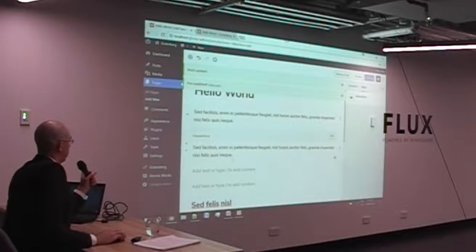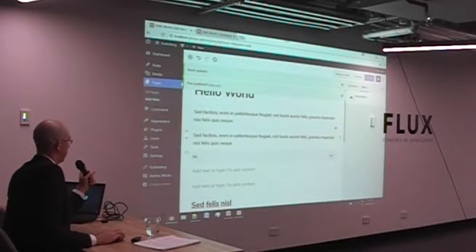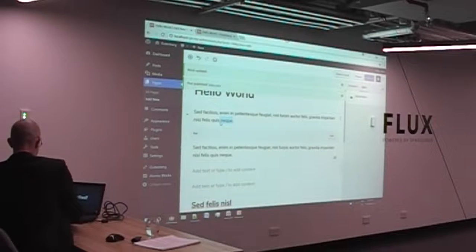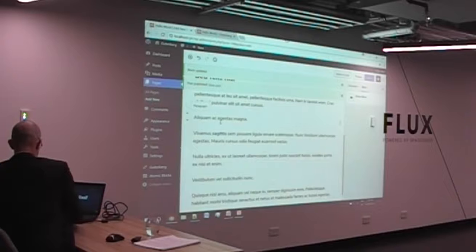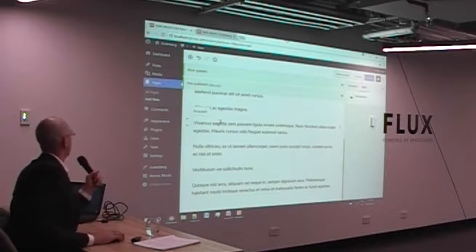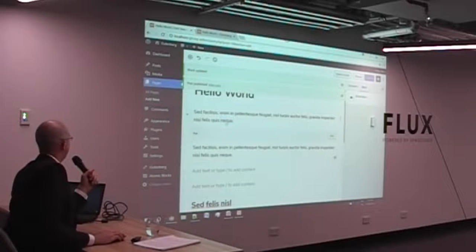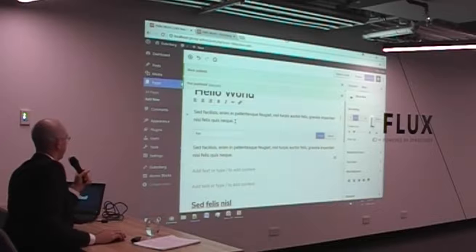So we've got these two shared blocks, so when you click into them, you'll see the name of the shared block. So if we were to change this one, what happened? What did I do? Oh, that's good. I didn't have that before.